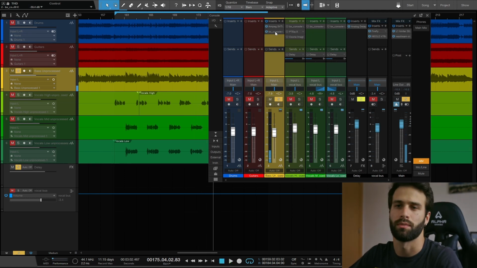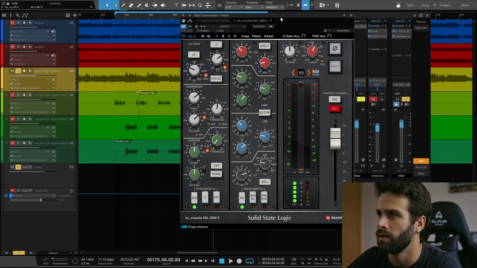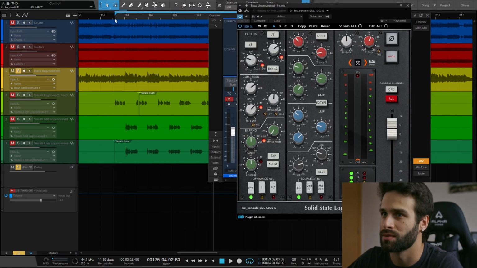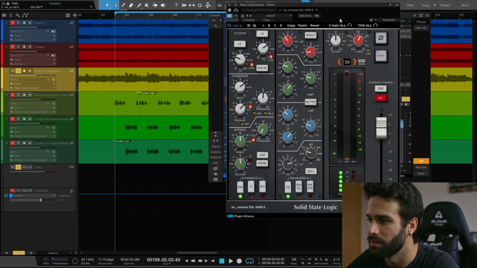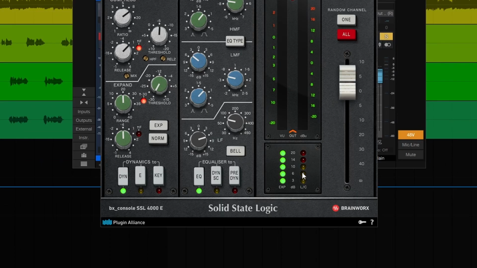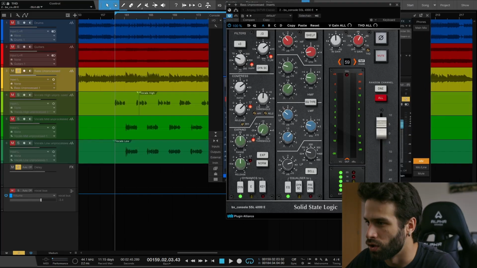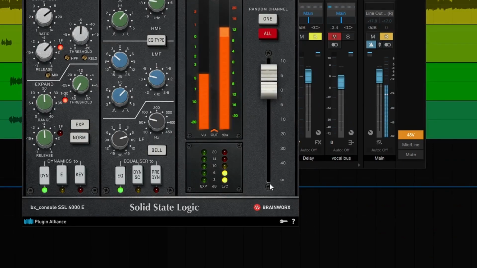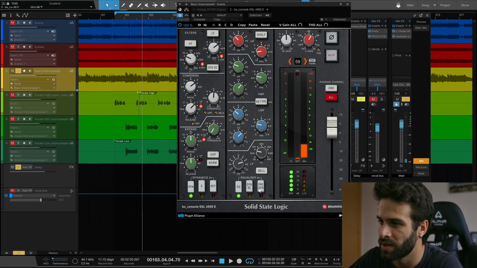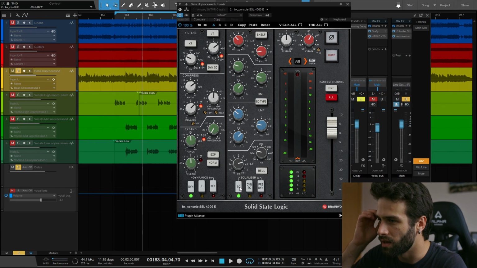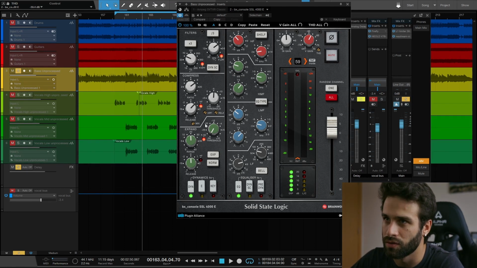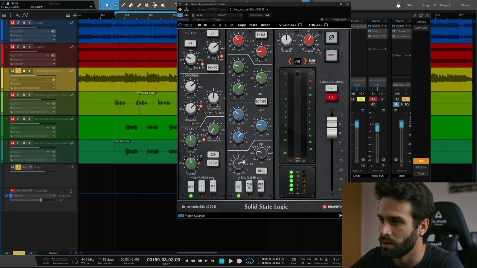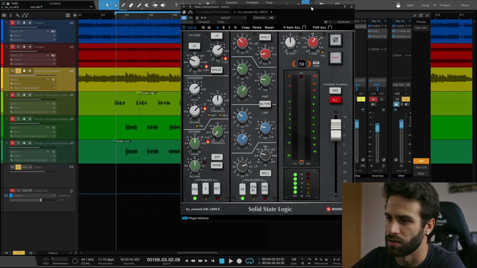I'm definitely compressing with the Channel Strip. It's very noticeable. I'm not shy compressing bass. These lights here will show us how much the bass is being compressed. Around 10 dB, it's a lot. Now I'll turn the EQ on and off to see what the EQ module of this Channel Strip is doing.